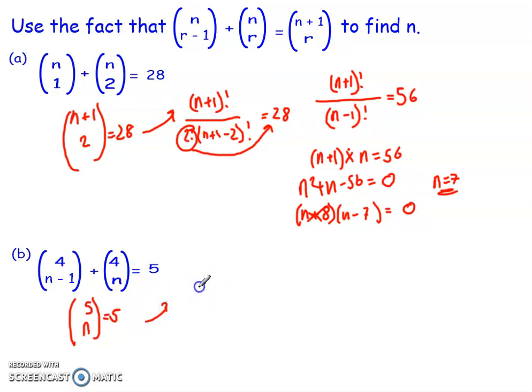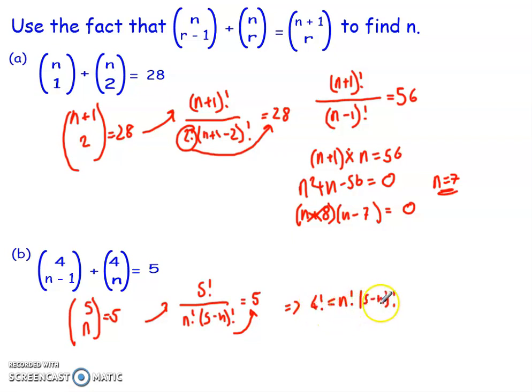So if I then expand it out, I get 5 factorial over n factorial, bracket 5 minus n factorial, equals 5. I want to get rid of the n's on the bottom here, so I'm going to multiply them up to there. But if I then divide through by 5, this 5 factorial is actually going to become 4 factorial. So I know then that 4 factorial equals n factorial, bracket 5 minus n factorial. So I have to find some sort of n, some solution for n here, such that if I take the factorial of it and do 5 minus the n, I'll get 4 factorial.